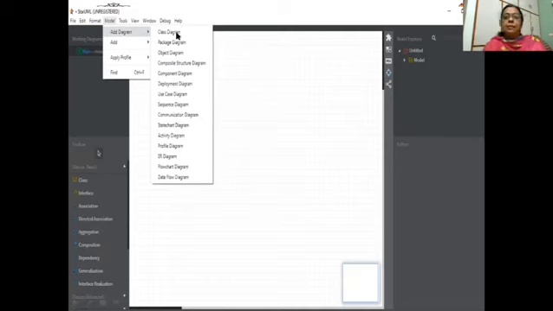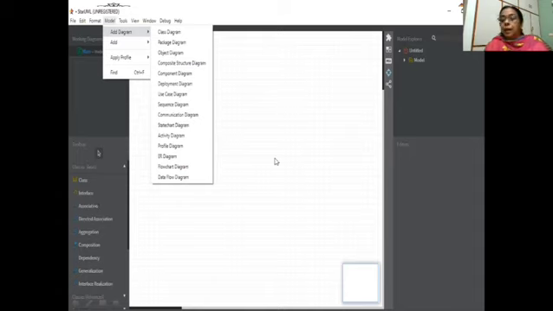When you click on the class diagram, you will see on the left side of this window all components related to the class diagram: class, association, aggregation, generalization, dependency, all related things by which you make a diagram. If you click on the object diagram, the components related to the object will appear. If you click on the data flow diagram, it will show the related components of that diagram.